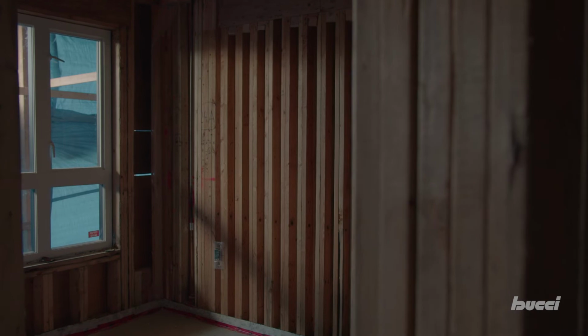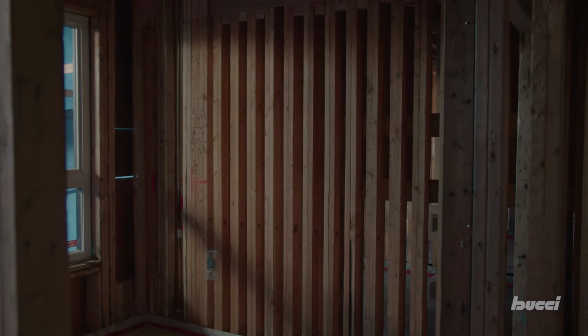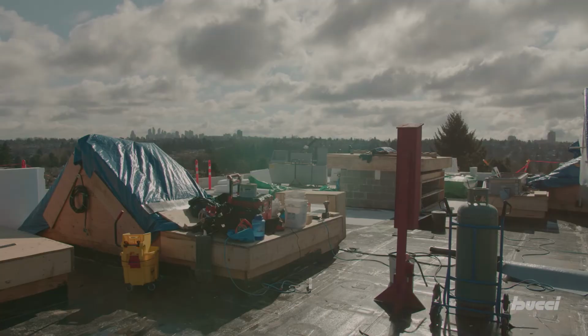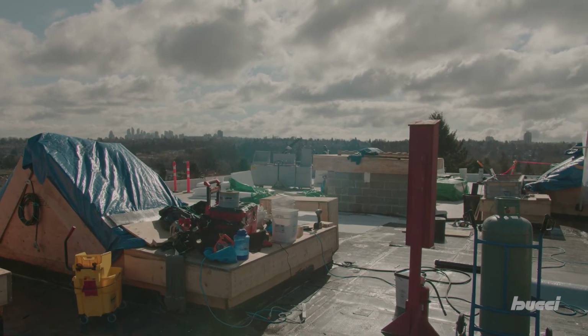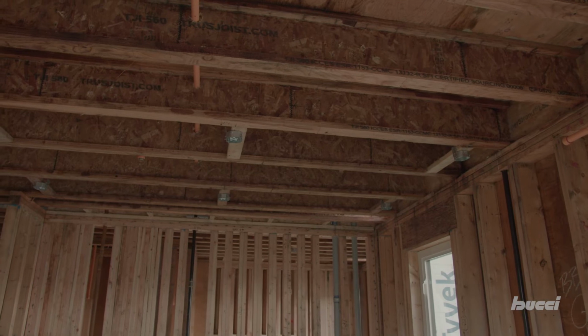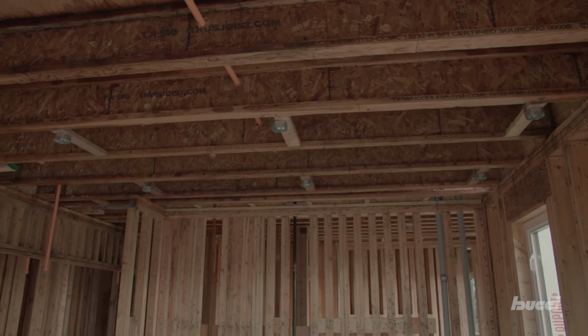Like I mentioned earlier, our walls in this building take a significant amount of load from that concrete topping, but they also take a serious amount of load from our rooftop patios, which are heavily landscaped. They're going to look fantastic for the neighborhood, and so we've had to beef up a lot of our assemblies to take this load. On our lower floors, where the majority of the load transfers down, our stud assembly is very tight. We use double studs at a very tight distance. This helps pick up all the loads so that we don't have a crushing effect all the way down to the substructure, which is our foundation.